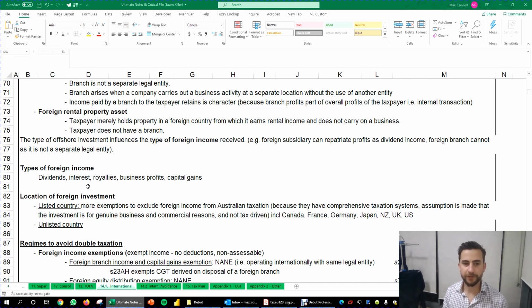And of course, the different types of foreign income do have significant implications, which we'll talk about later on, because depending on the type of income, it'll have a different type of withholding rate or a different tax rate and so forth, depending on the country you're in and the double tax agreement in place. For example, your dividend withholding tax rate might be different to your interest or your royalties withholding tax rate, and there might be different rules for royalties and so forth. So it's important to get that characterization correct.